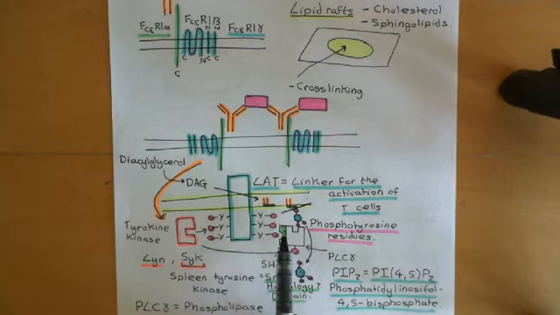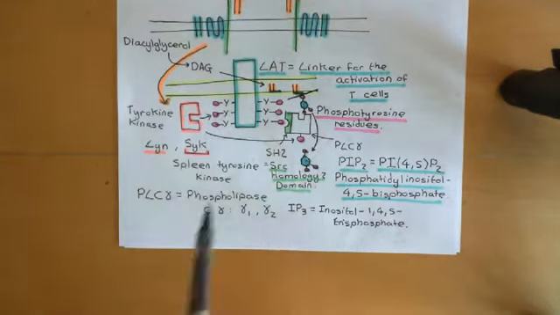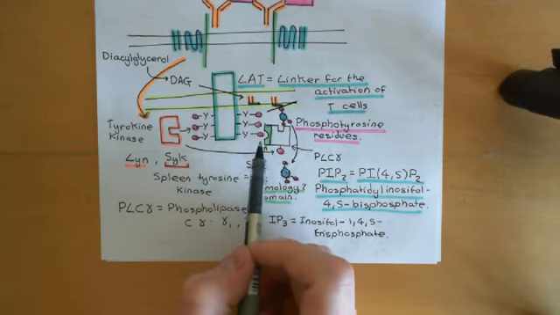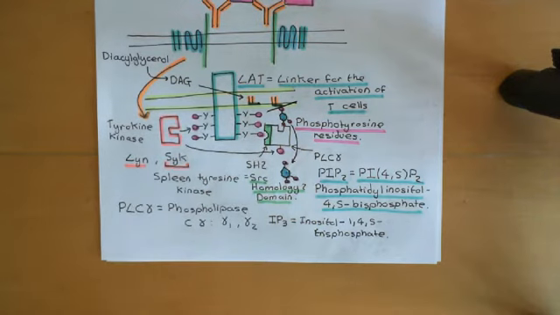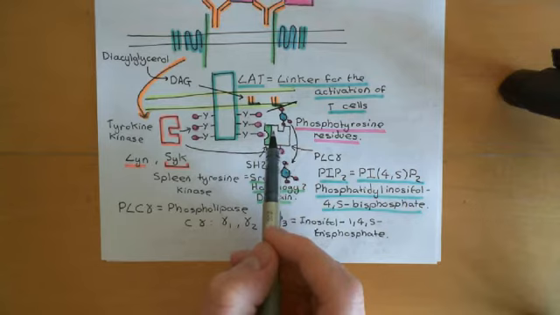We've discussed that one of the pathways that this can then activate results because phospholipase C gamma enzymes, which have SH2 domains and are therefore capable of binding to phosphotyrosine residues, will be recruited up to the underside of the plasma membrane by binding to phosphotyrosine residues on the intracellular aspect of the linker for the activation of T cells, and then they themselves get phosphorylated and that activates them.